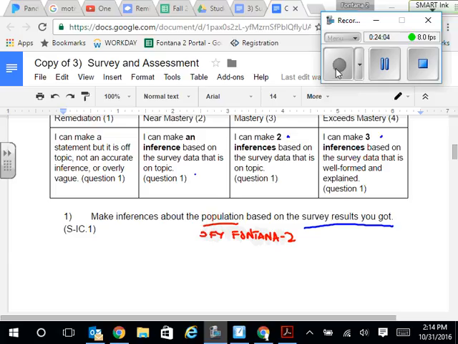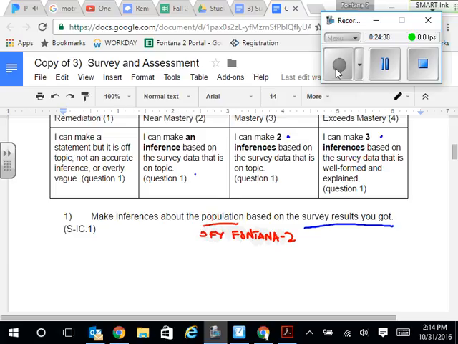Marcus, what's one that you may have written? 5% of students probably like designing since they have chosen architecture and engineering. All right, I can use that one. The part that we don't know for sure is that they like it. Why they chose it, we don't know. But he's saying they liked it, well, he's basing that on the fact that, read it again so I can hear how you said it. 5% of the students probably like designing since they chose architecture and engineering. Okay, so that one is close and not close.